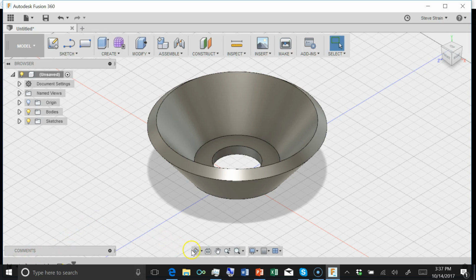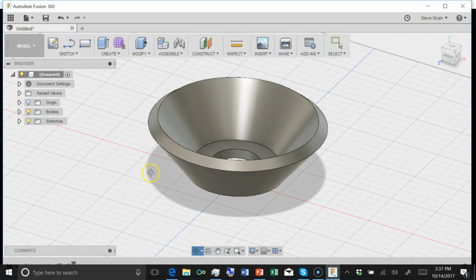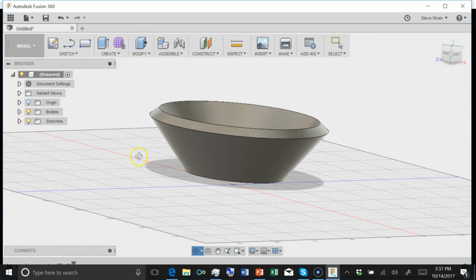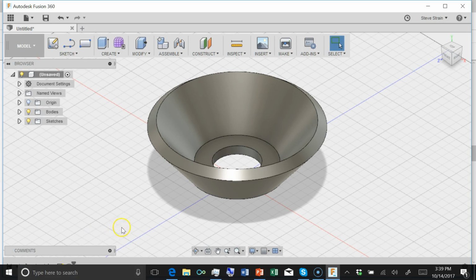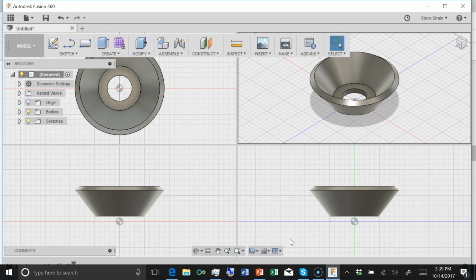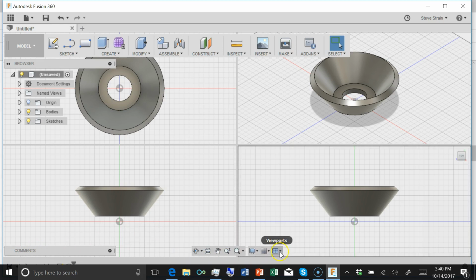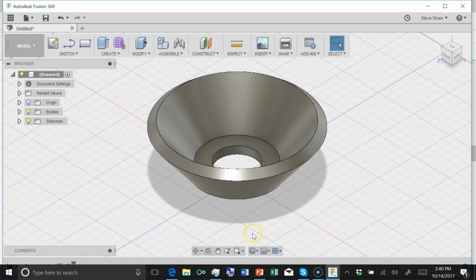Next, there's the Orbit tool found at the bottom of the modeling window. If you click and drag with the orbiting tool, you can freely position the viewing angle on the object. Lastly, there's a multiple views mode, which allows you to see top, right, front, and oblique views in side-by-side windows. Choose Single View to get back to the original modeling window.